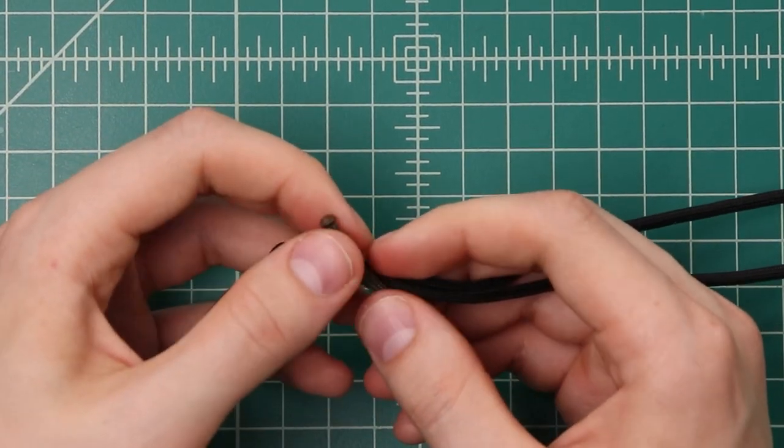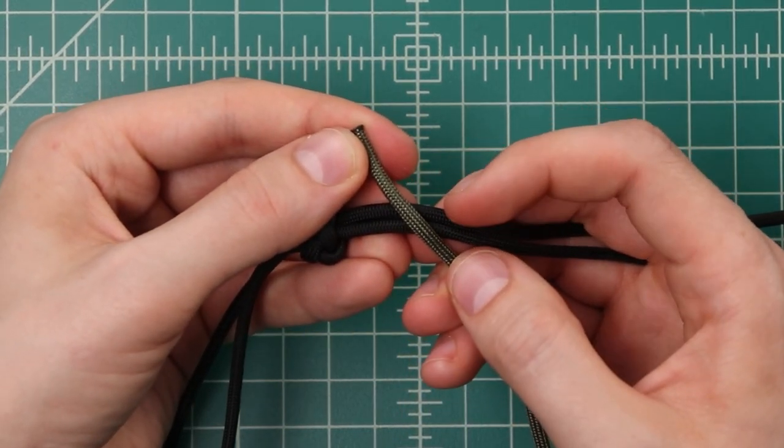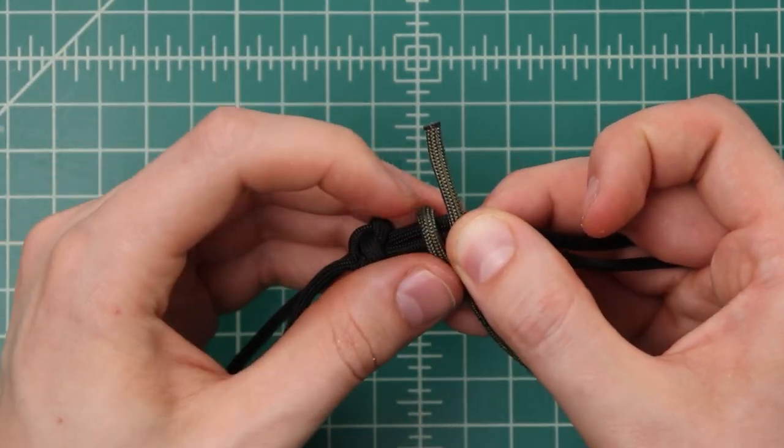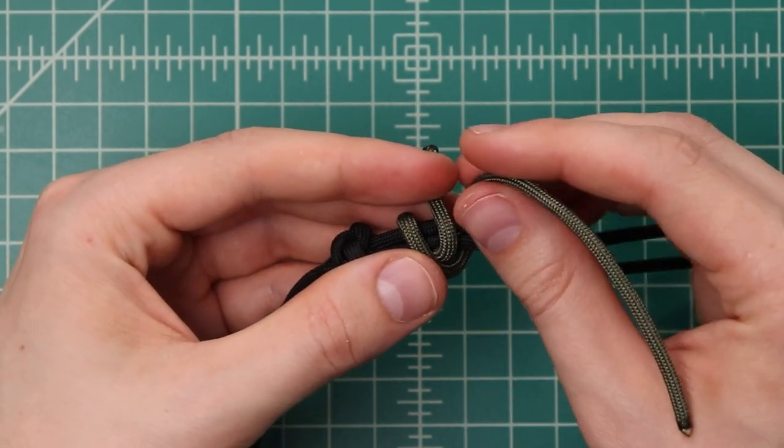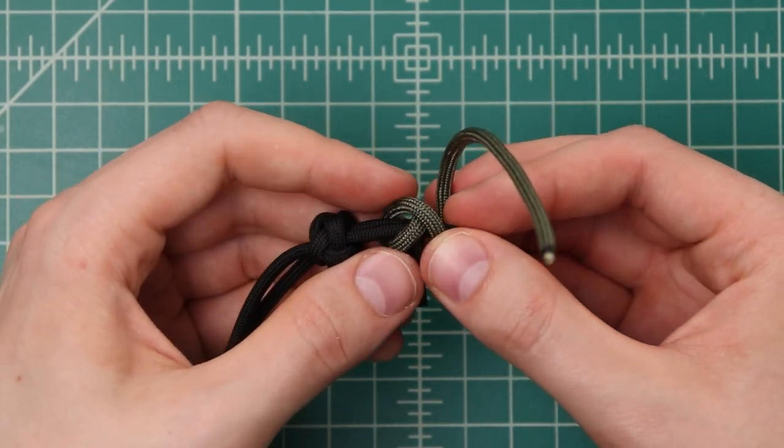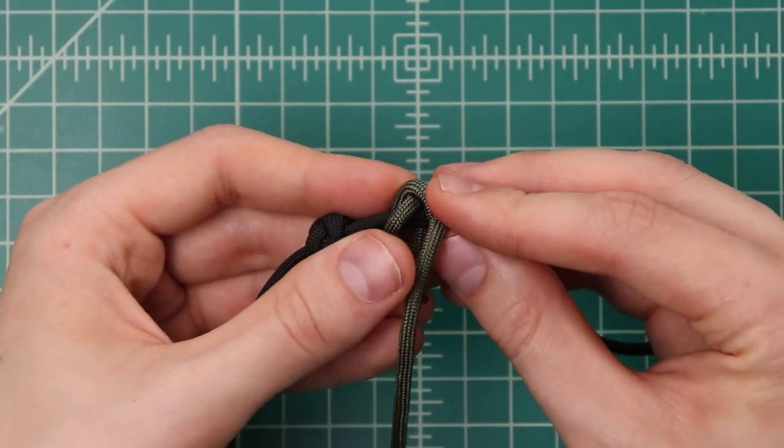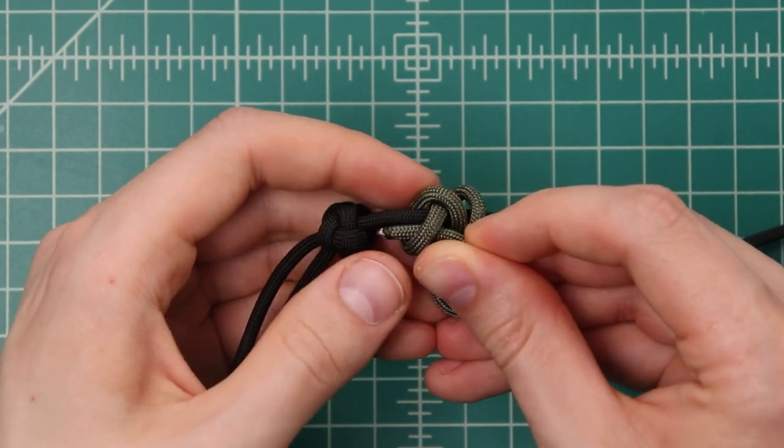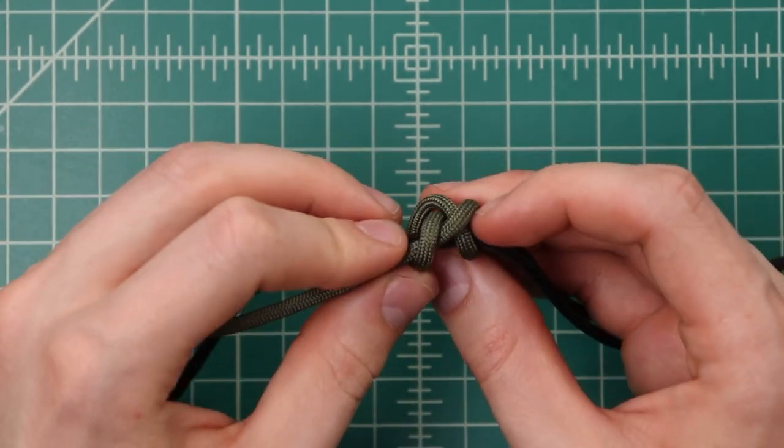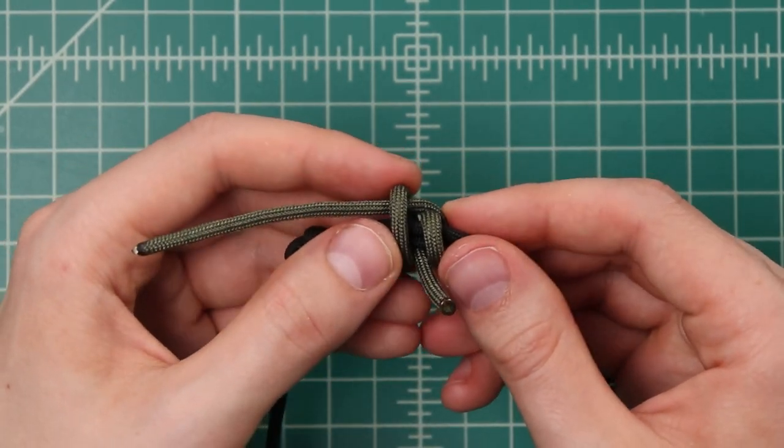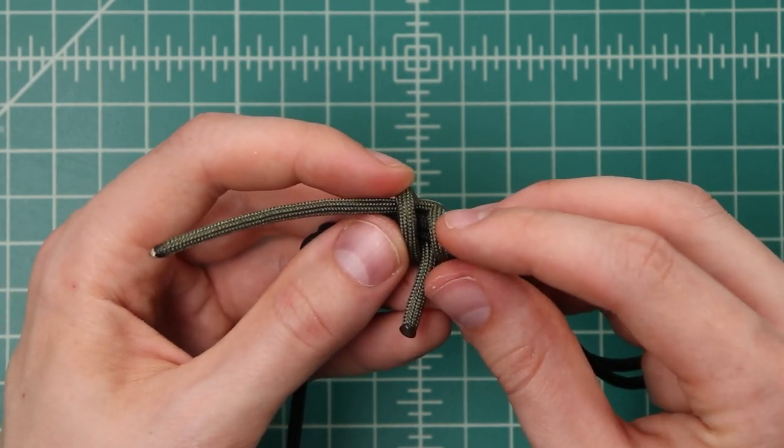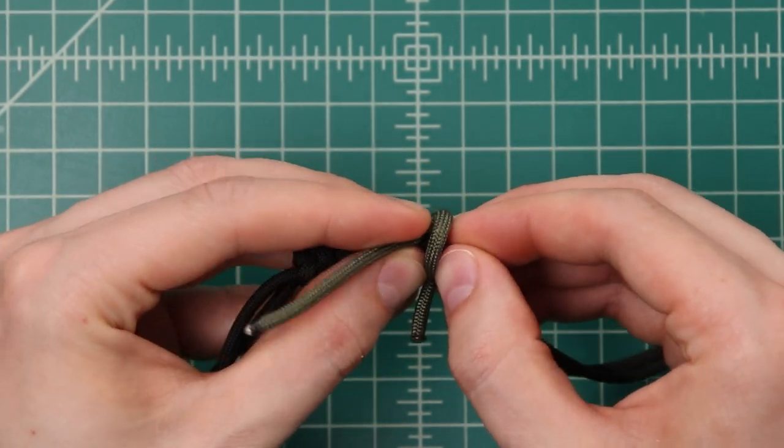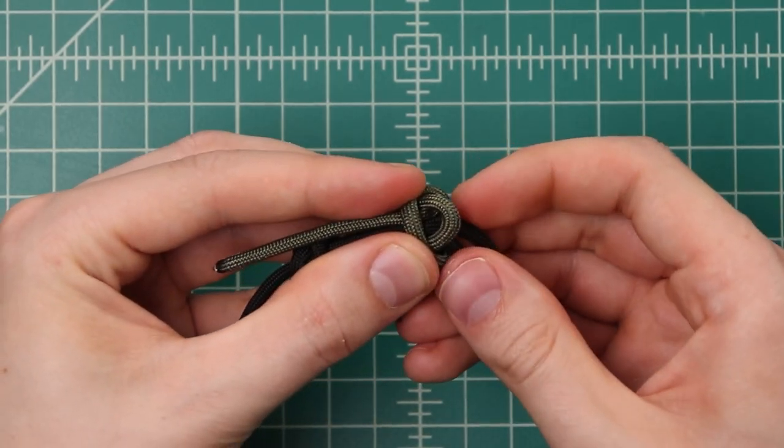So now I'll take that squished edge and put that over the top like that. Wrap it around the bottom to come up on the left. Round again to come up on the right. And we'll kind of turn it over this direction. We want to go over this first cord and then through here, this left side loop. So now it's attached and it's not going to come off. Keep on turning around. And we want to take this left side loop that we just went through and put it through this right side loop. So we might need to enlarge those just a little bit. Hook that on through until it comes out the other side.